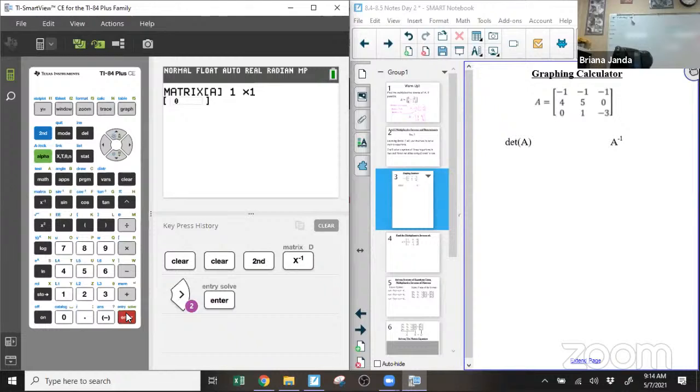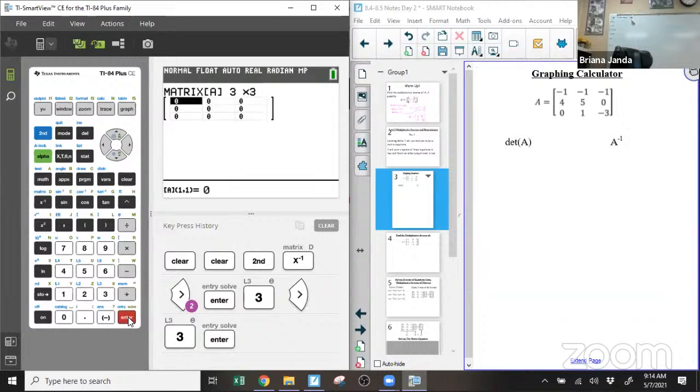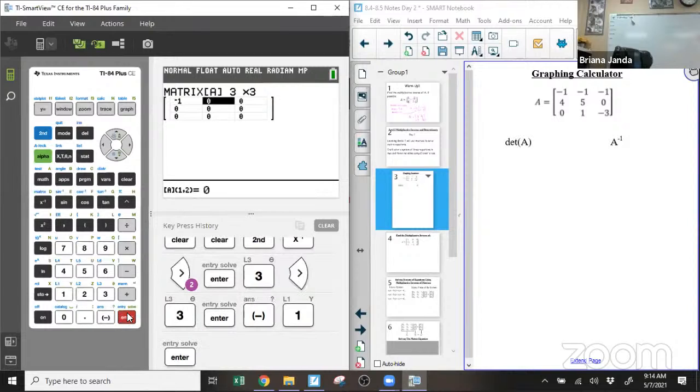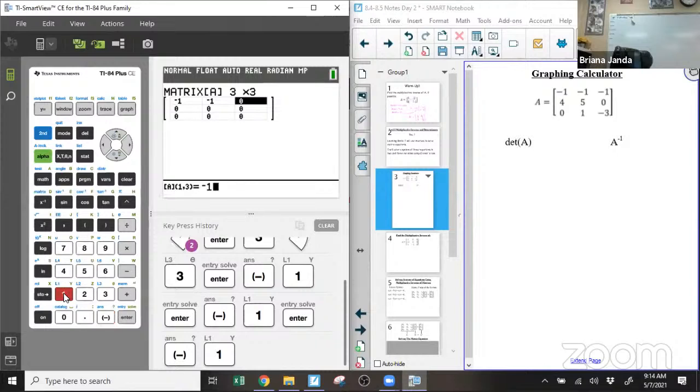So I hit enter. The next thing it's going to ask us to do is to put in the order. Remember, order means your size, rows by columns. Ours happens to be the same, 3 by 3. So I'm going to put in 3 and 3, and you'll see that it'll give me the same size matrix that I'm putting in. All there so far? And then we just arrow through that and enter in our numbers. Make sure you are using the negative for -1, not a subtraction. Those are not the same thing in your calculator.